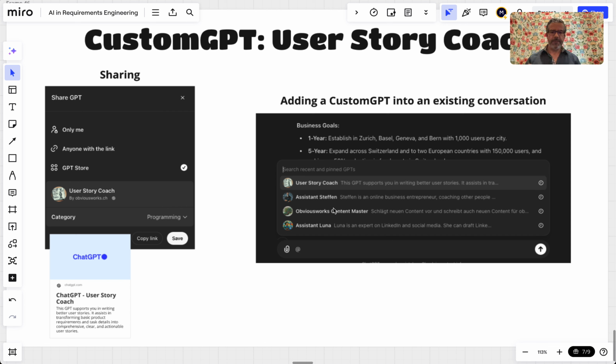For example, if you have an assistant to summarize whatever content it is, and you had a chat with ChatGPT to give you some knowledge, some information, elaborate a concept, then you can add the assistant. I've called it Serena, I think, for summarizing, so S and S. I can ask her, hey, please summarize. I don't have to have a specific prompt. It knows already what it's capable of and what it can do. And I know what it is capable of, and that's all I need. And voila, we're done.